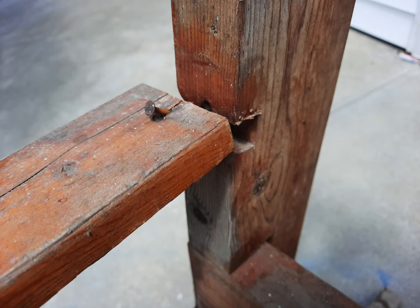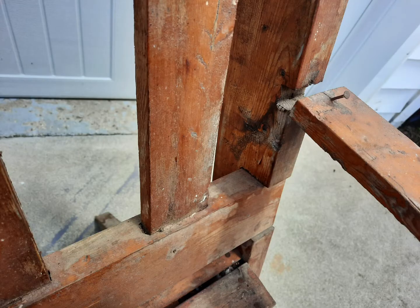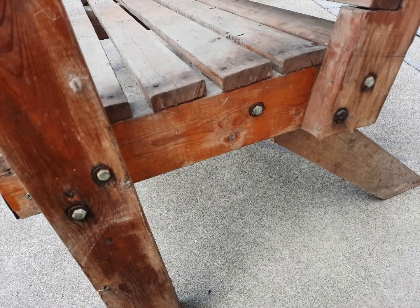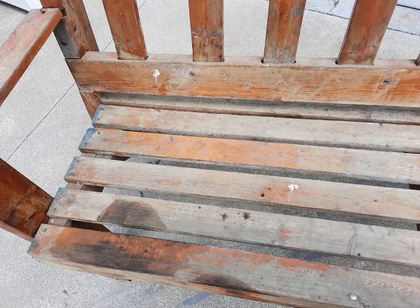It was built with just regular nails and some screws, and there are even some mortises in the back side where the furring strips go into the two by fours. This bench has been around for a long time — it's aged, it's sat in a barn — so I wanted to go about restoring it.